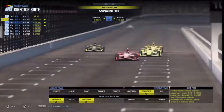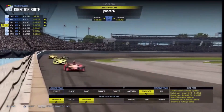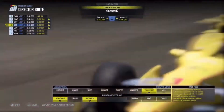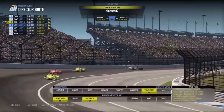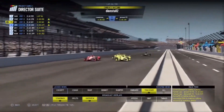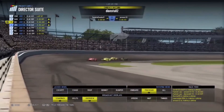Nine laps to go here at the 2020 Indy 500. Jensen then looking to the outside of Dion Stahl but he's just not close enough to get it done into turn one. Still the top four so close with eight and a half laps to go. Dion Stahl trying to take advantage — he is now intercepting Cameron Weston-Edwards. He goes by Jensen Randall and gets through as well. Oh my god. Sandro Dulles is still hanging on to the lead but it's less than a tenth of a second. Cameron Weston-Edwards tries to regain the lead going to the outside, and there's nothing Sandro can do — Cameron Weston-Edwards back into the lead on lap 87.